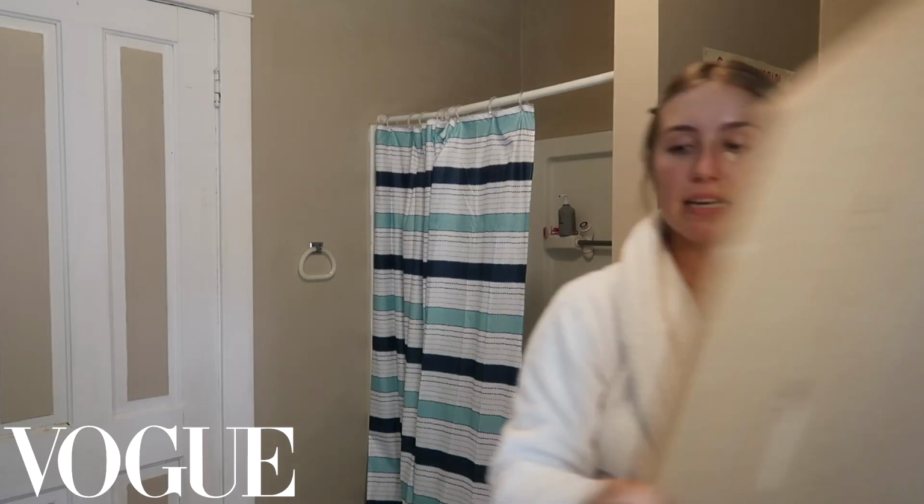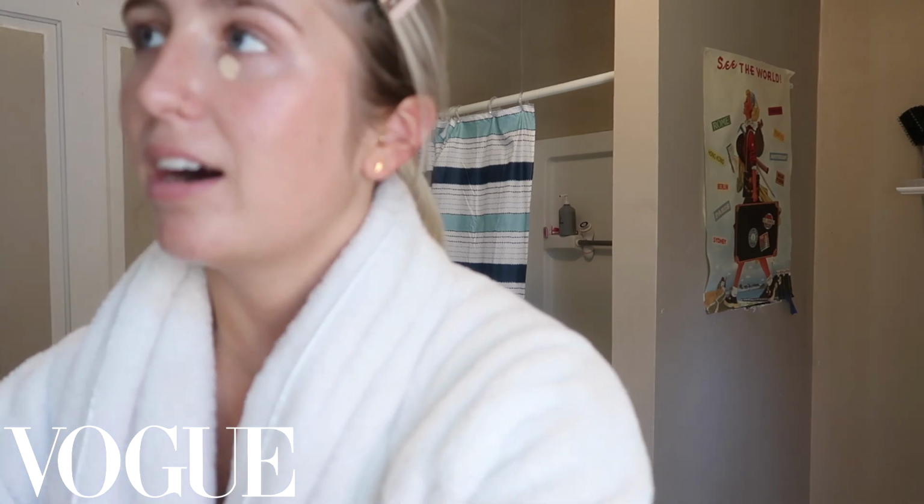I don't know if you guys have seen that trend, but I live in a college house, in a college town. I rent from somebody that does college houses, so I don't have that aesthetic bathroom. We're working with what I have, which is why I just pulled a mirror off of a wall to literally do my makeup for this.